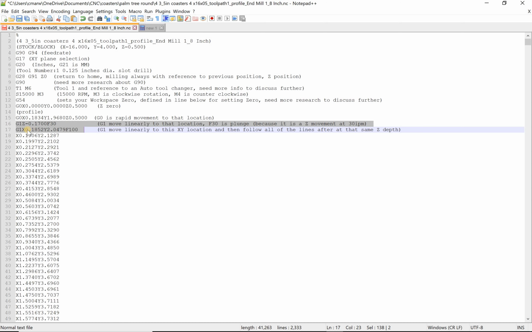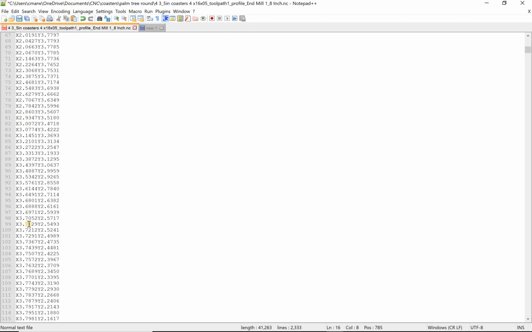So that's a plunge. And then it starts moving to this location at this depth, and it follows as this G1 command. It would be in all of these.